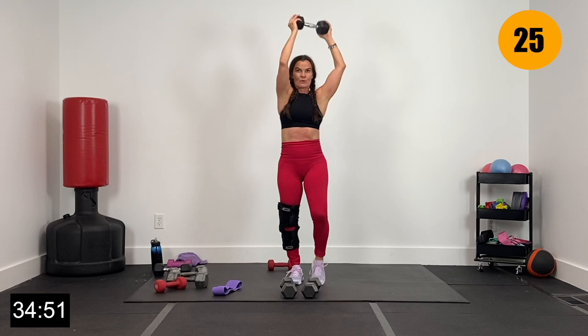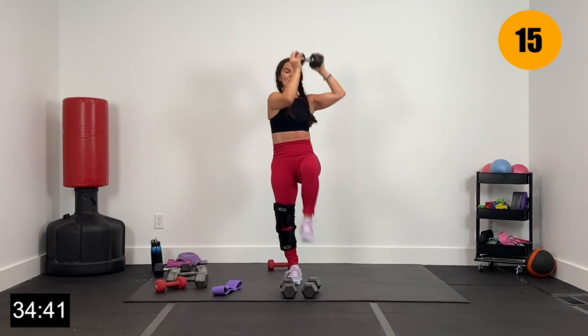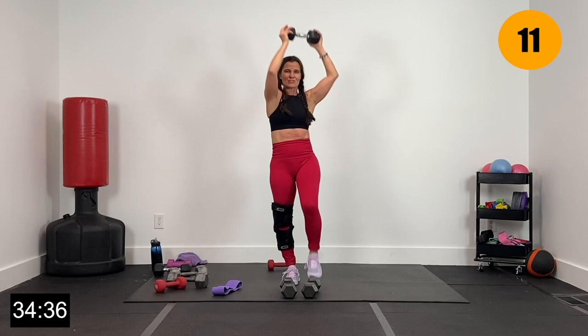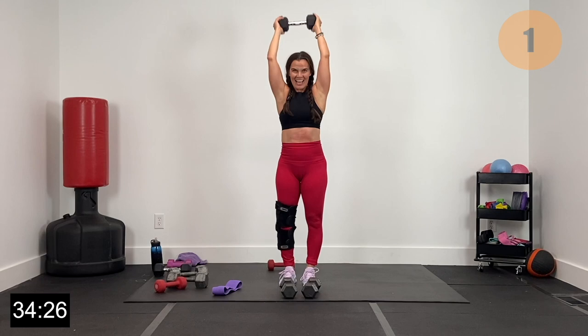Again, guys, tough workout. Back to back to back, all right? All compound movements, all right? Compound movements means we're doing two exercises, combining two exercises, which basically means each one is pretty much a full body movement, right? All right, we got 3, 2, and 1. All right, dumbbell down.